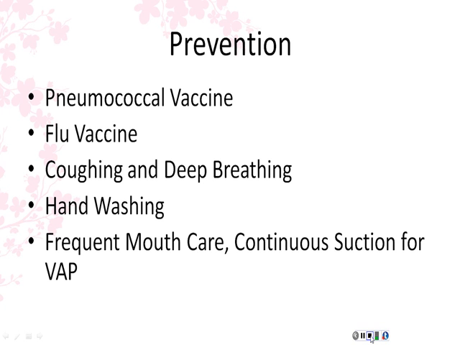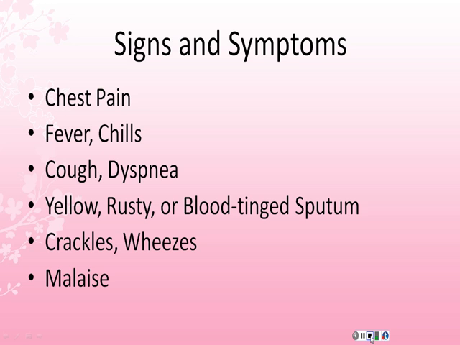So signs and symptoms include chest pain, fever, chills, cough, dyspnea, a yellow, rusty, or blood-tinged type of sputum, crackles and wheezes, and general malaise. Some patients may have more atypical symptoms, such as a sore throat, dry cough, fatigue, or nausea and vomiting. So those can happen as well.